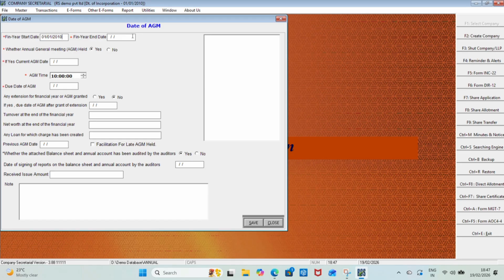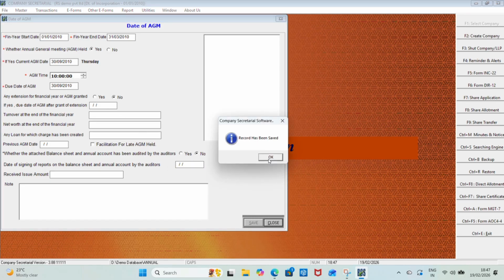But before creating the fast tag minutes, we have to create at least one AGM here. AGM master, new, and put the date here. The AGM date should be 30th November 2010.